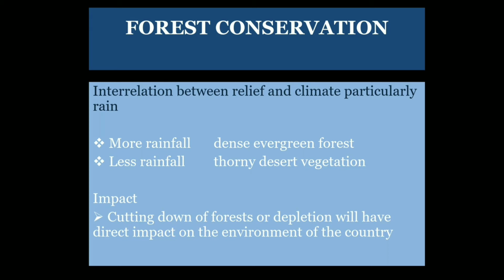So, it is a fact that dense evergreen forests are found in areas of very high rainfall, and thorny desert vegetation is found in areas of scanty rainfall. So these three, relief, rainfall and vegetation, are interrelated.